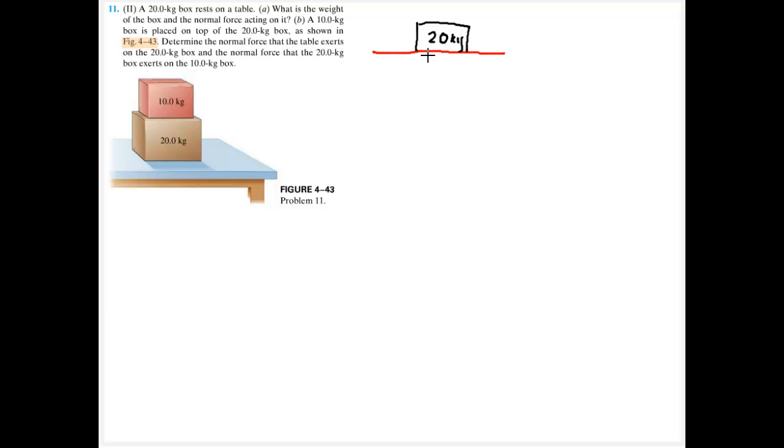So I'm going to have a 20 kilogram box. It's going to be sitting on a table. What are the forces acting on this box? Well, we're always going to have the weight being mass times gravity. It has a support force of the table. You can call that some normal force, F sub n, right there. And for this particular box, I know it's not accelerating, and so the sum of the forces must add up to be 0.